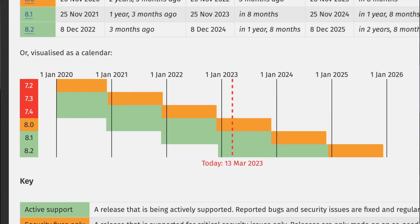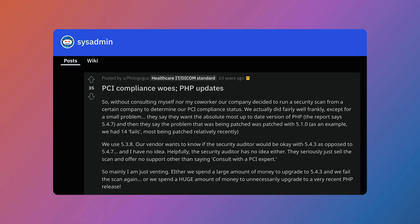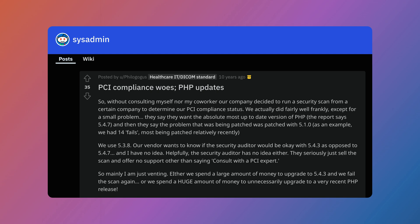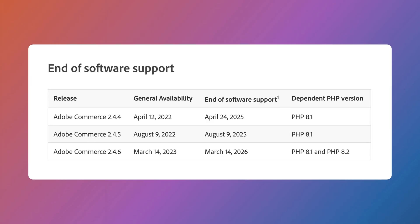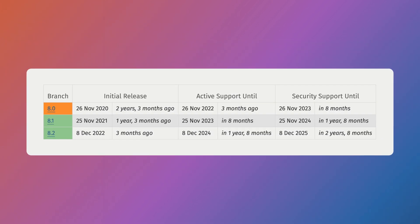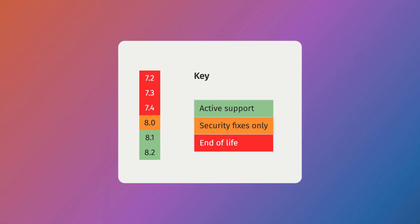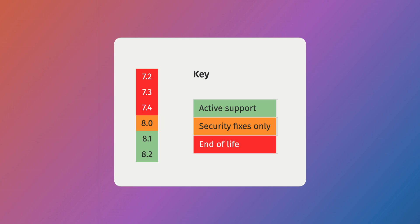However, during this release cycle, the end of life of PHP 7.4 occurred in November of 2022. If you didn't upgrade by this time, your store fell at risk of becoming non-compliant with PCI requirements, basically forcing you to upgrade to PHP 8.1. And now with Magento 2.4.6, only PHP 8.1 and 8.2 are supported, as these are the only current versions of PHP that are actively supported. If you're wondering why Magento 2.4.6 doesn't support PHP 7, don't blame Magento — every other version of PHP is officially dead and no longer supported.